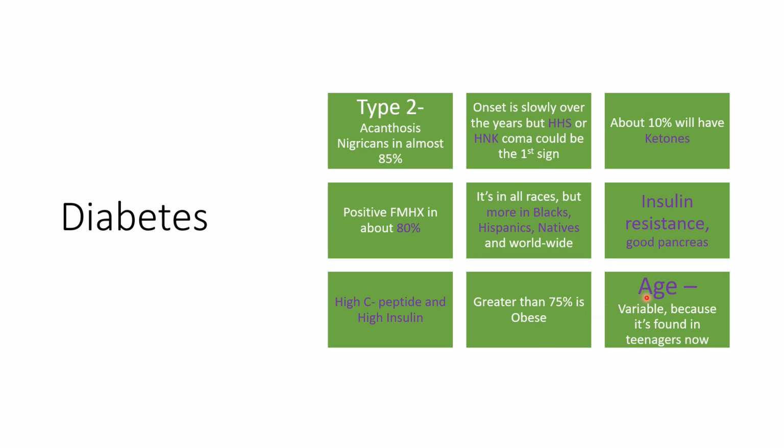Okay, the age of presentation here will be variable. Unlike type 1 that I said, childhood mainly, but it can occur in adults if autoimmune surfaces in adult age and it destroys the pancreas. Here in type 2, I'll just leave it as variable in the sense that before, the old medical textbooks would say in adult, now type 2 diabetes mellitus could be picked in children. Once a child is obese, particularly teenagers, it can come down with type 2 diabetes mellitus.